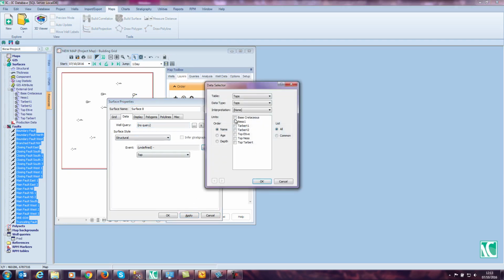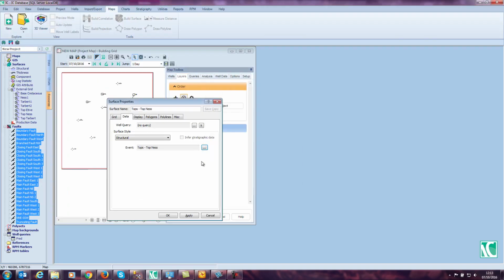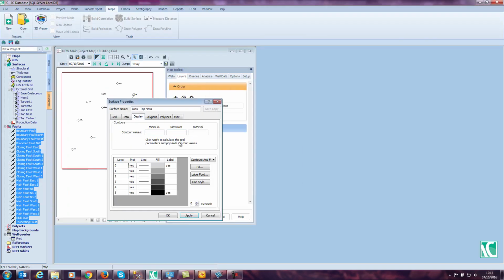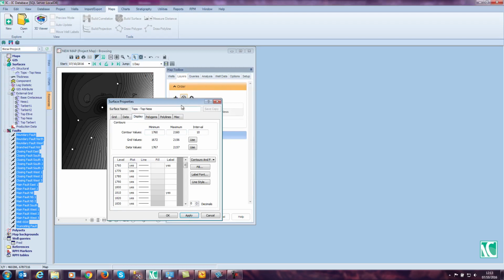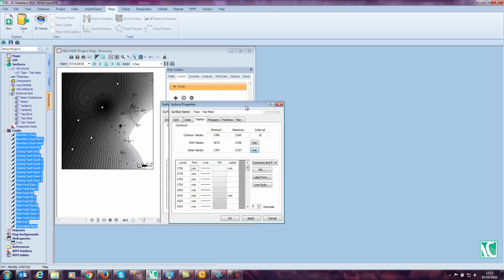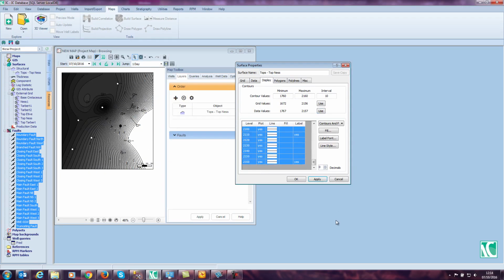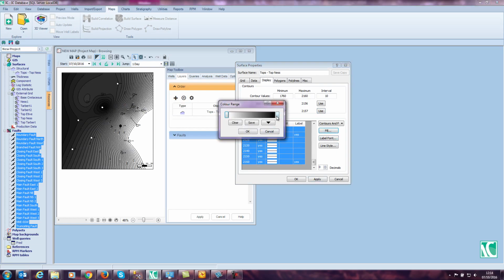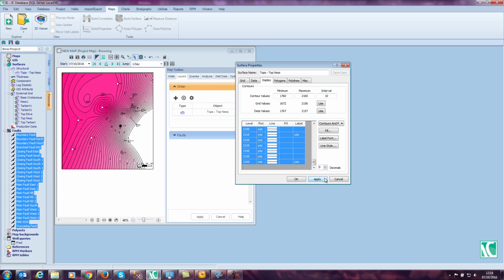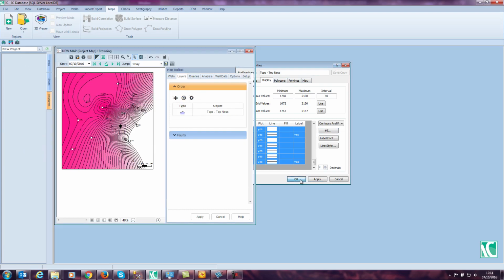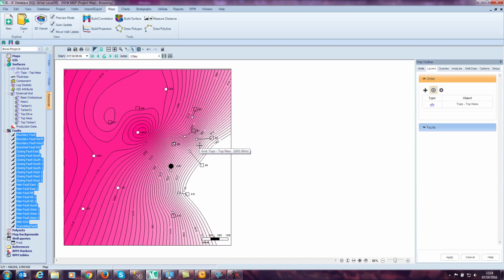And let's keep this for tops data. So I'm going to use the top of the nest, and I'm going to use my data values to display my data. So quick and easy, I've now got a surface grid for my map. I can then give this a bit of colour, quite like that pink shade we had in the Petrel version. So if we apply like that, I could even use polygons or polylines to limit the extent of that grid as well. So again, that's only within a couple of minutes we've done that.